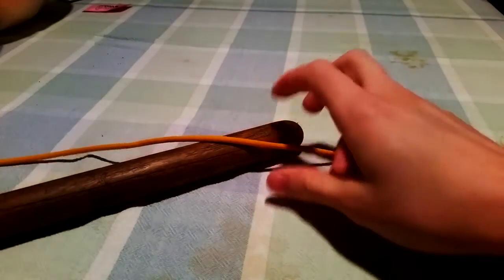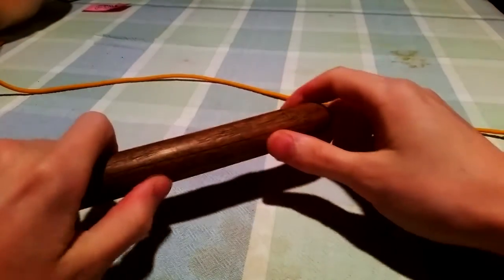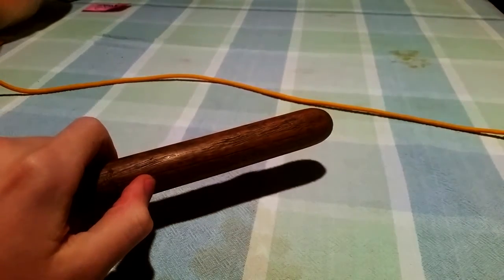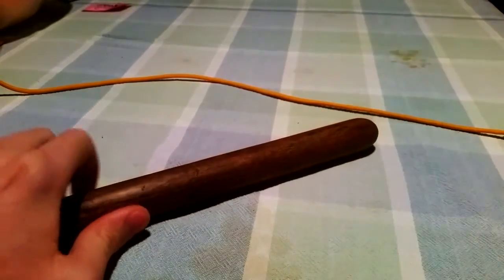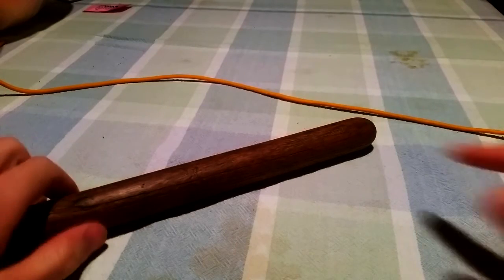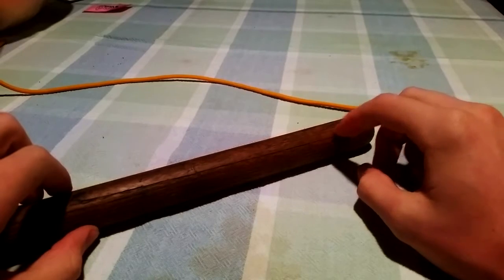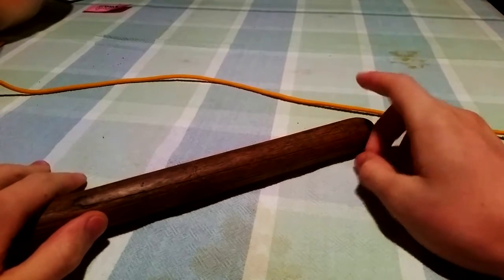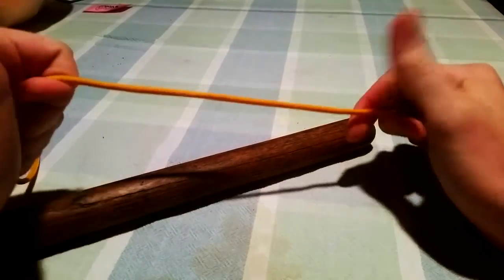It is a very strong knot. It builds up friction very quickly, and it grips and drags better than even the rolling hitch does. And so if you're dragging something, or if you have to suspend something from a pole and there's no low outcropping or anything like that and nothing else will do, this is great for taking parallel weight.